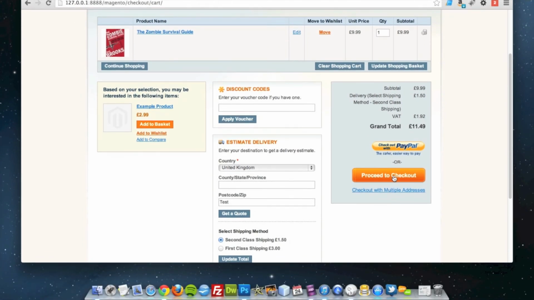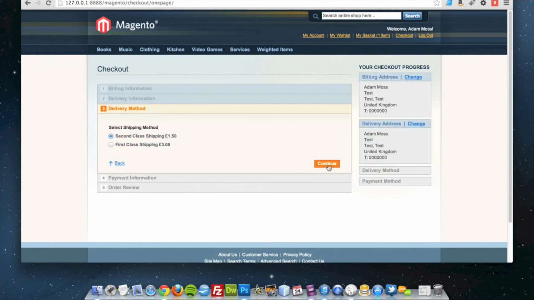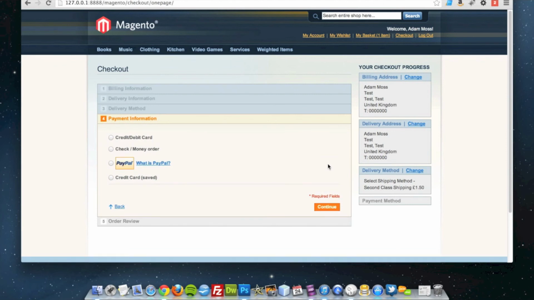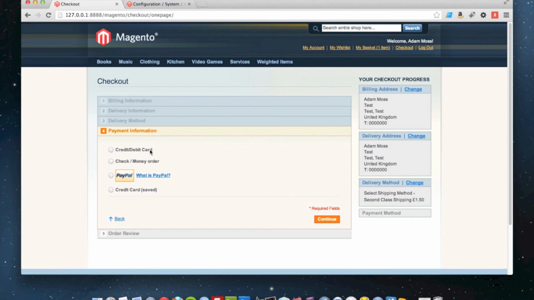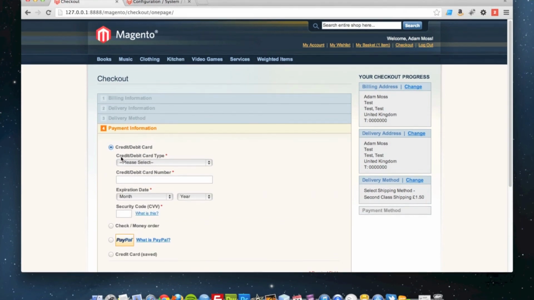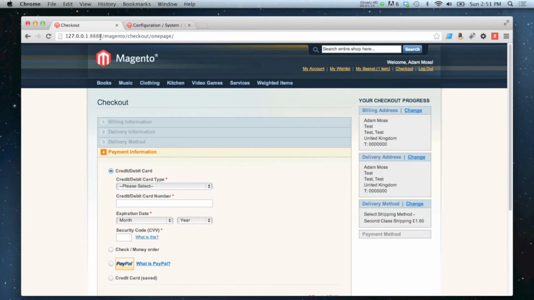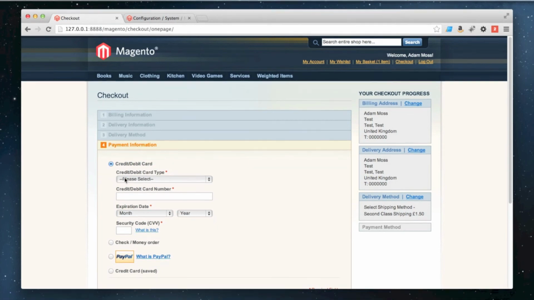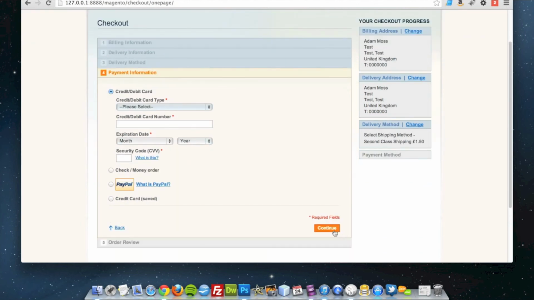If I go to checkout as normal, I'm already a registered user on this site, so it's pre-filled a lot of my information. You'll see that the credit debit card option that I set is there, and clicking on that allows me to enter my credit card details. Obviously I'm on localhost at the moment. If I was on a live site, this wouldn't be very secure unless I had an SSL certificate. And you can see the three credit card options that I enabled are all available in that drop down. And it's just a case of filling that information in and then proceeding to the next page.